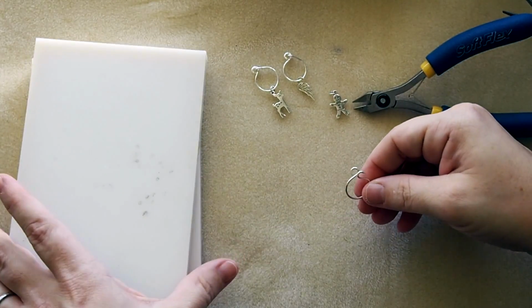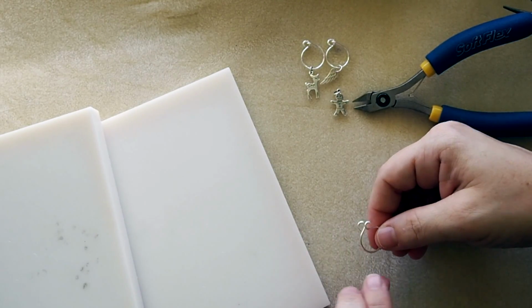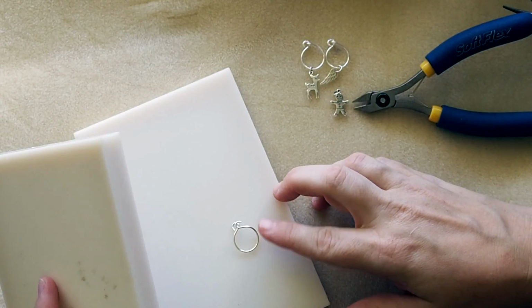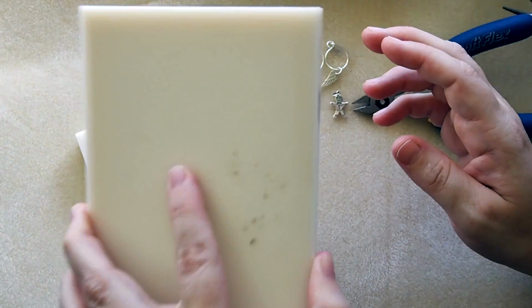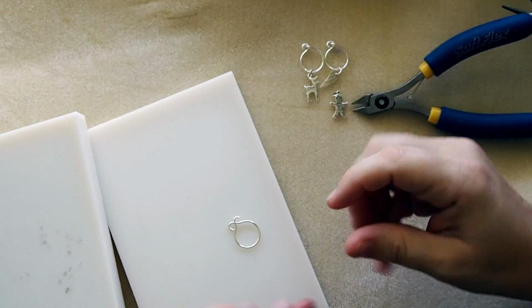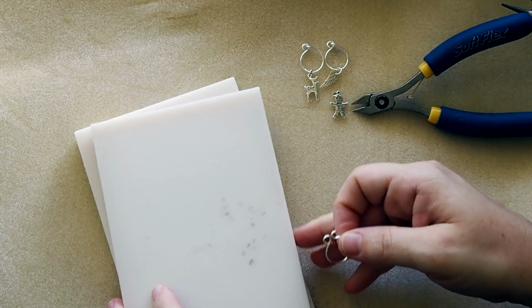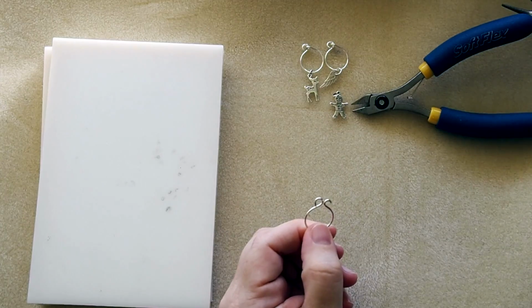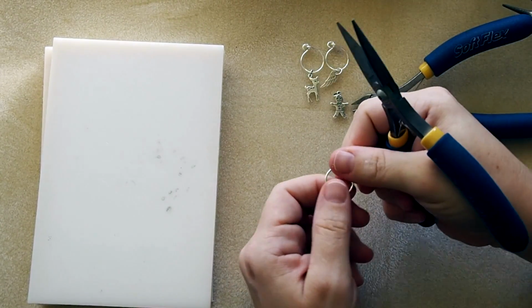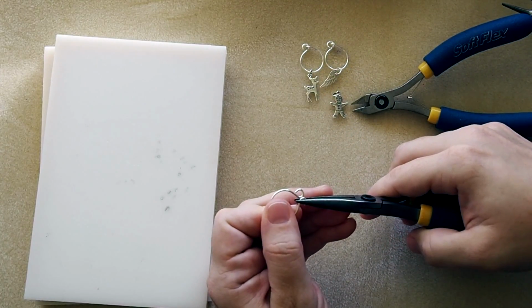And I'm going to go ahead and use a wire whacker to work harden this before I change the position of the loops. And what that does is it just hardens the shape to make sure that it's going to stay in this shape for the most part. It compacts the atoms inside the metal so that it's not going to move out of this shape very easily. Although with a pair of pliers, now I'm going to grab my chain nose pliers, you can still bend the wire. It's still malleable. It's just not as malleable as it was to start with.